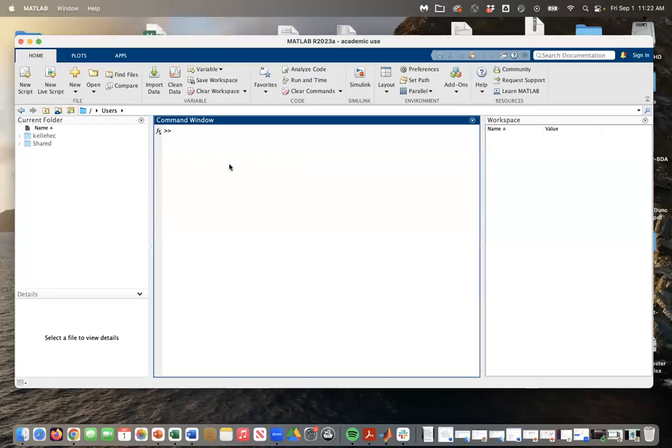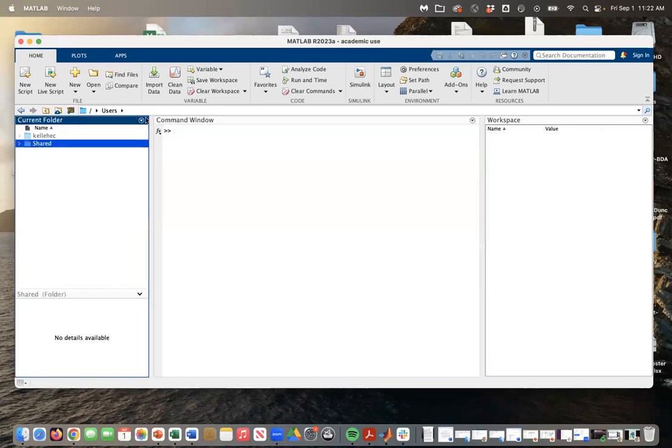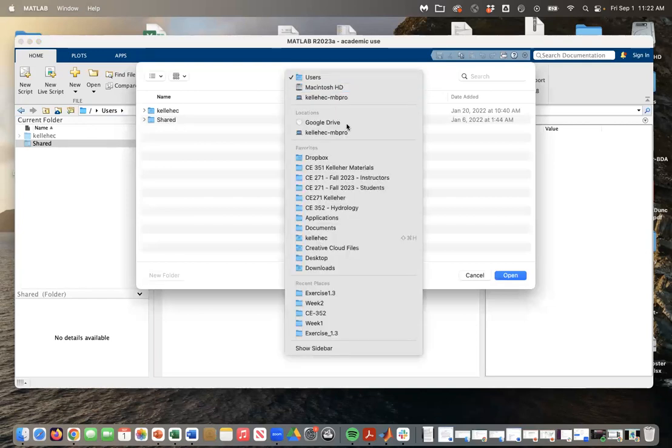All right, folks. So I'm going to show you something new that I think is going to be quite helpful for you. In class, we use the command window, but it turns out there's an easier way to save your code to make it work together. So I'm going to show you exactly what we did in class, except I'm going to use something called a script. So I am going to, again, navigate to the file folder that I want.